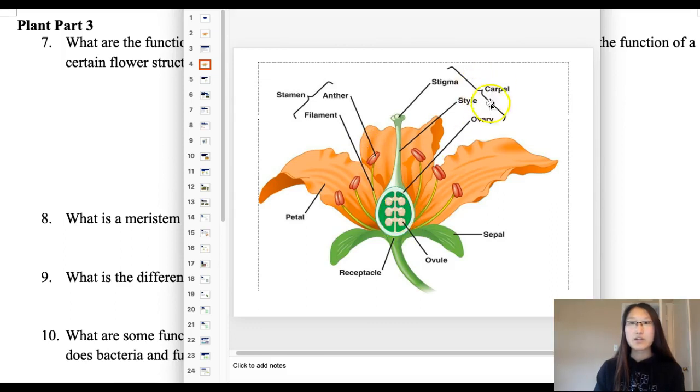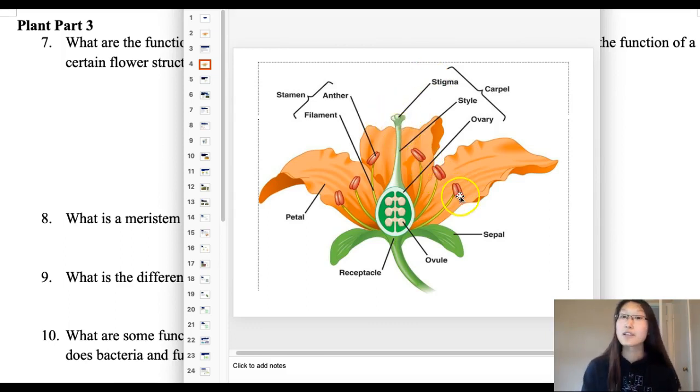And then we have the carpel, which is the female structure of a flower, and there are three parts to it: the ovary, style, and stigma. So the ovary is where the eggs, or you can call it the female gametophytes, are located. And those female gametophytes, they stay right here in the ovary. And the ovary is also where the seeds and fruits are produced after pollination happens. And then there's style, which is where the sperm would transfer, and then there's stigma, where pollen would land.